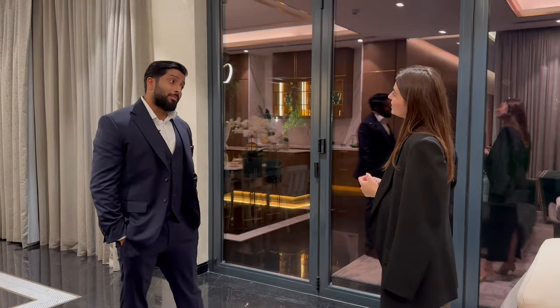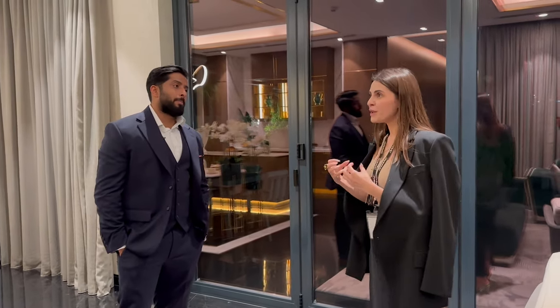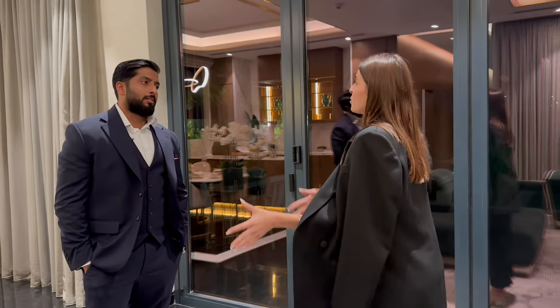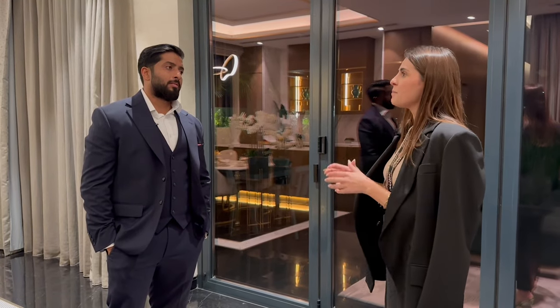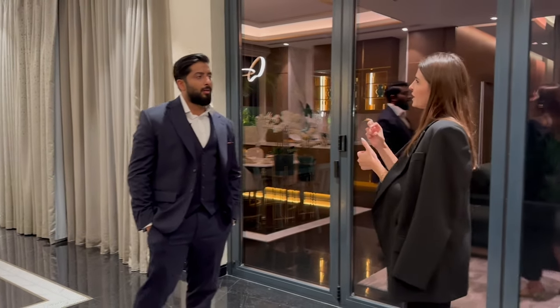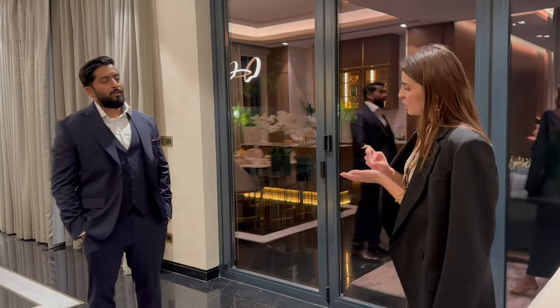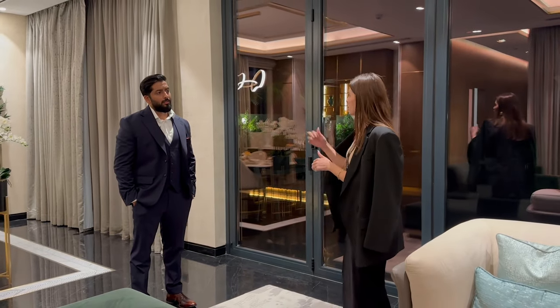Construction materials are getting more expensive. As Damak, I have such a big power of building — this year six communities all together, with Sun City and Damak Islands. My power as a developer to get better plots and better pricing for the work is way better. So what I'm doing is giving you mansions on the golf course from 1,350 dirhams per square foot.